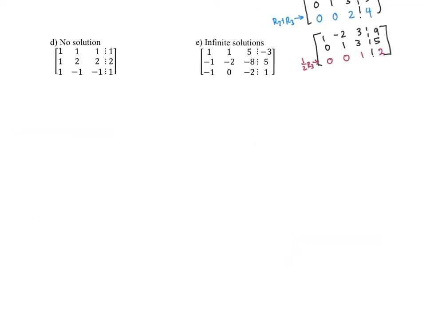Okay, for D and E, I'm going to do the same thing, except I'm letting you know ahead of time it's going to have no solution, and one of them will have infinite solutions, just so you can see what that looks like. And then we are going to try to do reduced row echelon form, which is a nicer, more eloquent form, but it's a little more work. Whenever I start with the first column, I try to get zeros here and here. Okay, so I'm going to keep the first row alone.